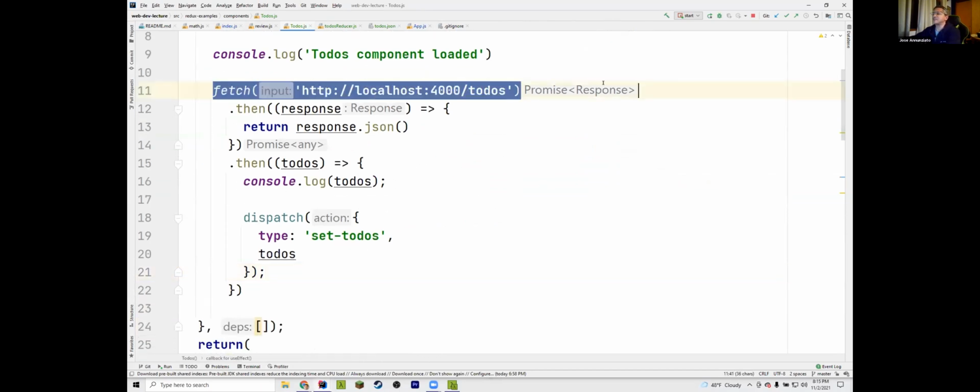Right, so fetch is using a technology called promises. Promises is a mechanism in JavaScript that allows you to synchronize things that are happening simultaneously, so that you can make sure that they happen in a particular order, right?